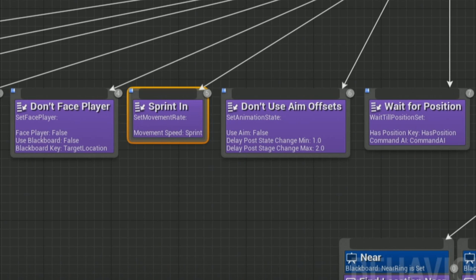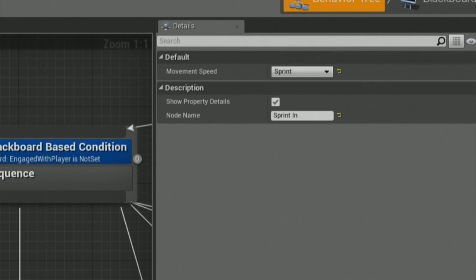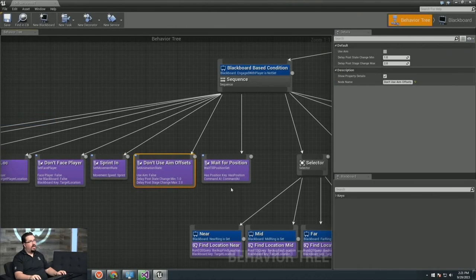There are three speeds that we set, and you can actually see this up here in the corner. Well, actually, I guess you guys can't. There we go. Just a quick enum: walk, jog, sprint, which correlates to the animation speeds that we have in the animation set. Whether or not we use our aim offsets or not.